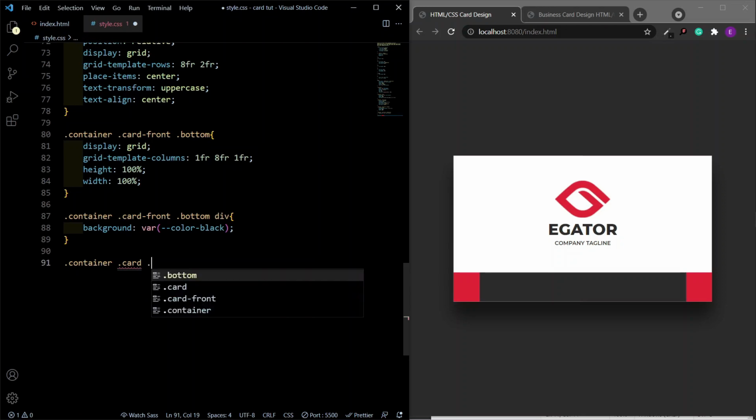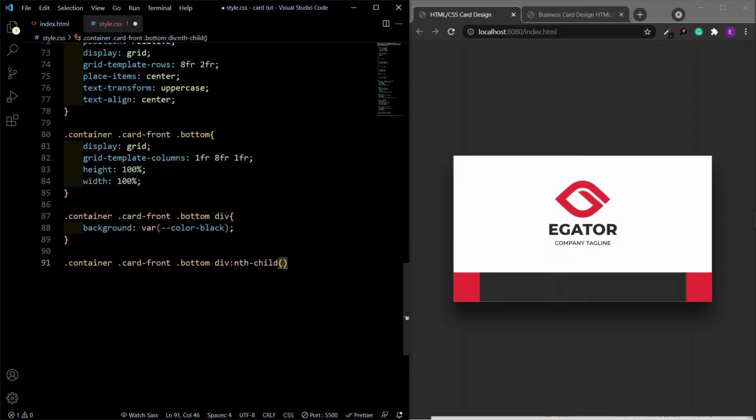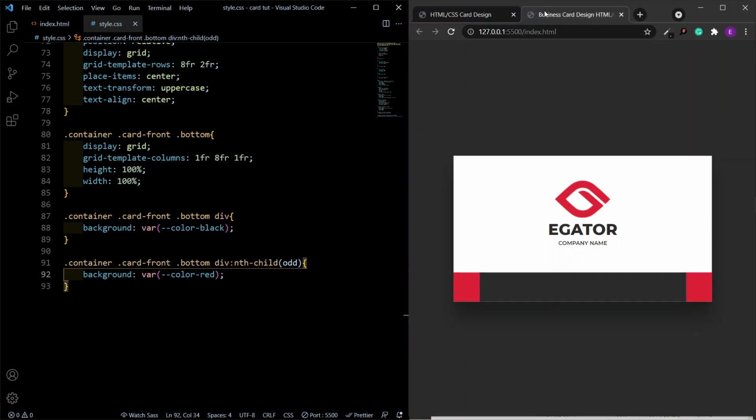Card front, bottom, div, nth child, background should be equal to red. Okay, so that should do it.